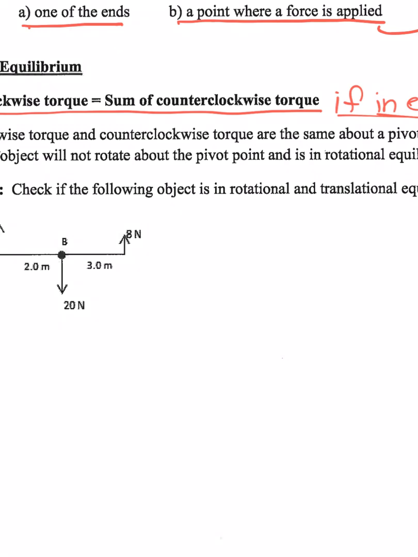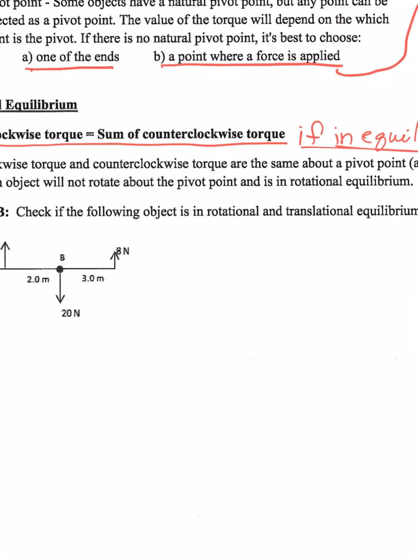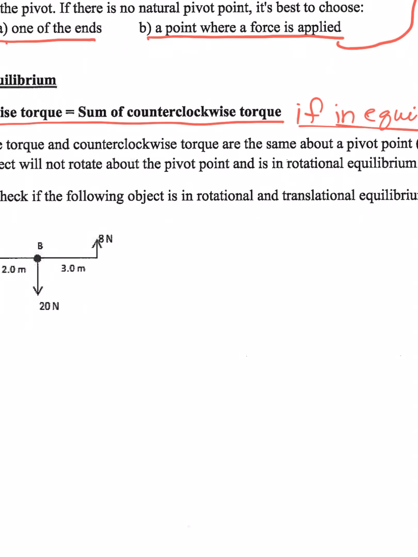It's not accelerating though. Now, some DJs move the record themselves, don't they? Makes that scratchy sound. That is from them applying additional torques. They're changing the rotational rate, aren't they? Every time they touch the record, they change it and drag the needle on the record. That makes a sound because the needle transmits the sound from the record. All right? So if a clockwise torque and a counterclockwise torque are about the same pivot point, an object will not rotate about the pivot point and is in rotational equilibrium.